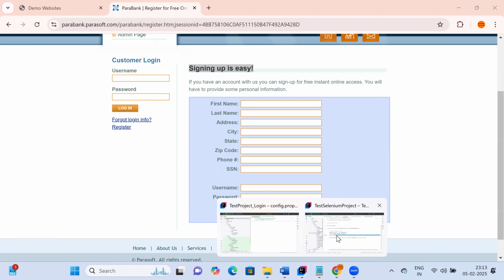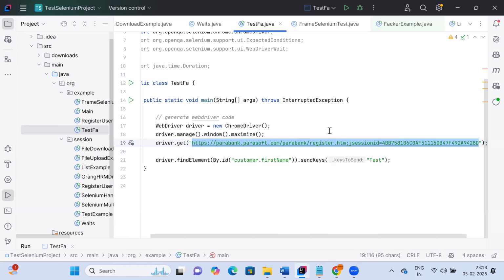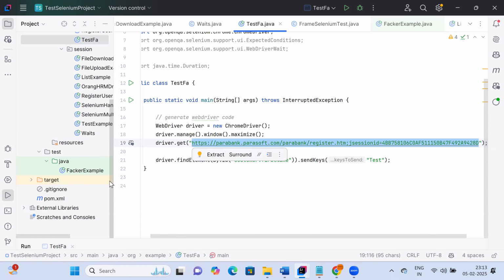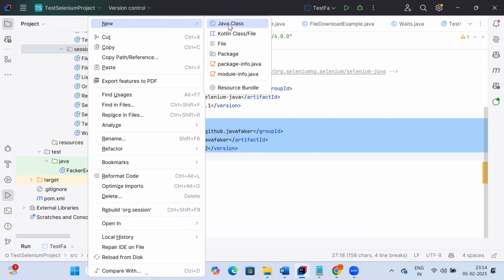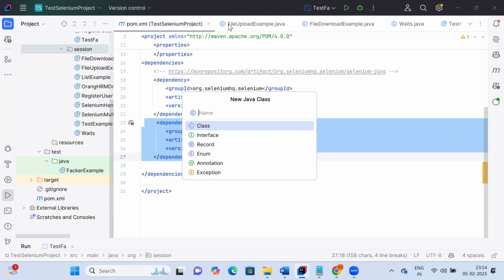Let's go to our IntelliJ and check the pom.xml for the Faker API. The Faker dependency is already added. Now let me create an example.